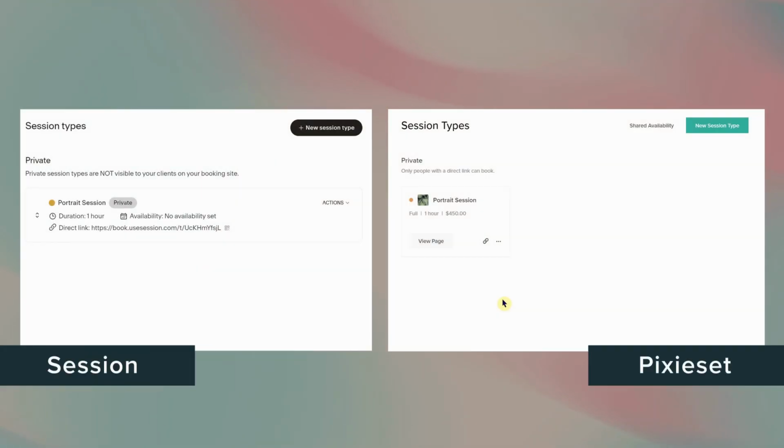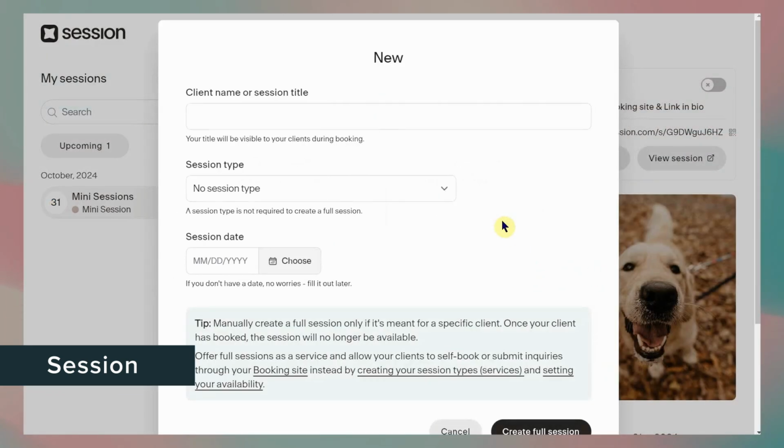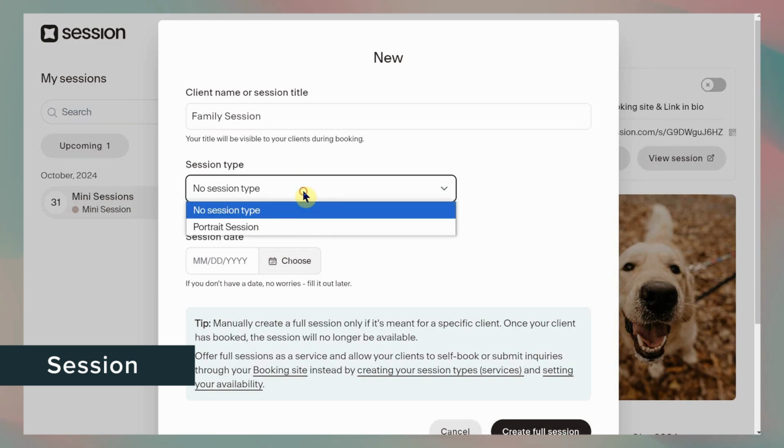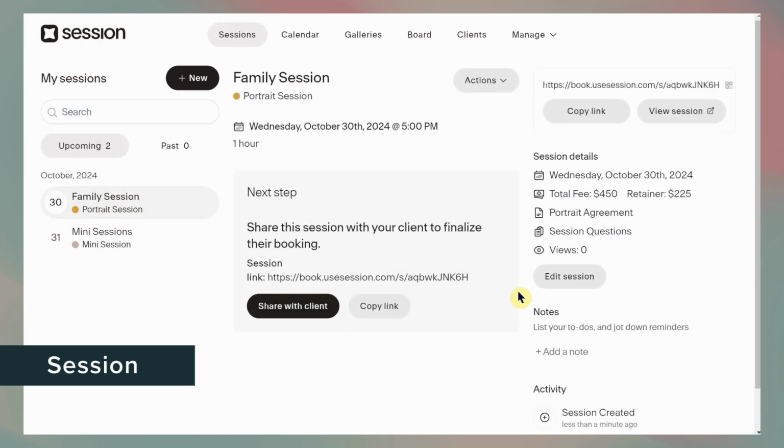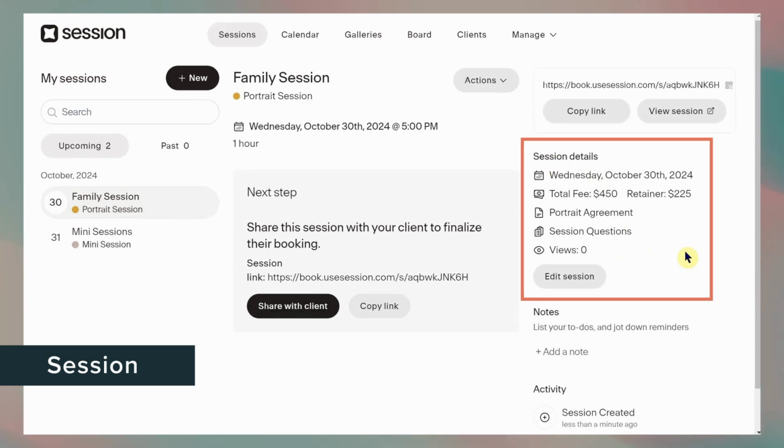The flow for both setup screens for whatever project we're working on are relatively simple, and each has a very intentional journey attached to it. Since we've already done the work of setting up session type templates, both platforms make things way faster when setting up projects. With Session, we'll enter in the shoot name, date, and time, then pick our portrait template.